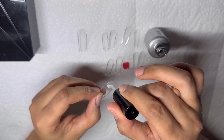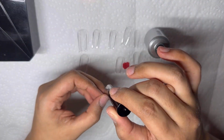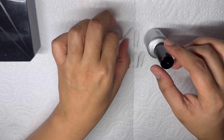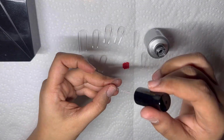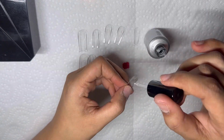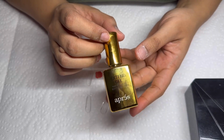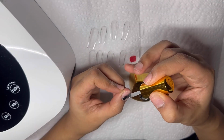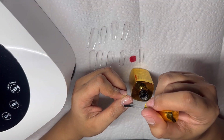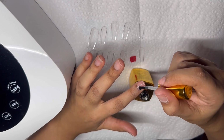So the third step is the nail tip primer. Basically with this, you're just etching the inside of the nail tips. It helps adhere to the extend gel, I believe is what it's called. So when you're done with this, then you go in with the extend gel. That is the 30 milliliter bottle, and you just go in with a really thin layer on your natural nails.